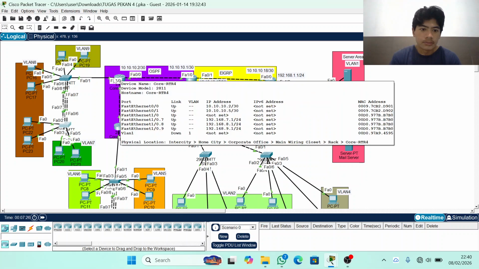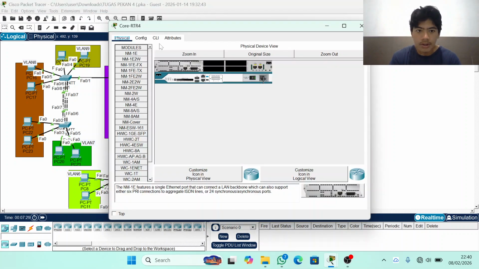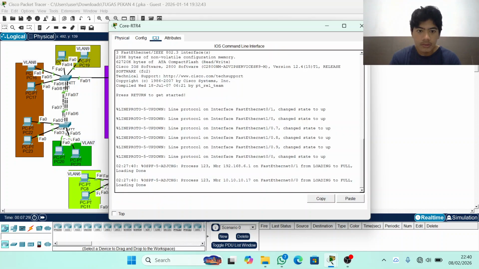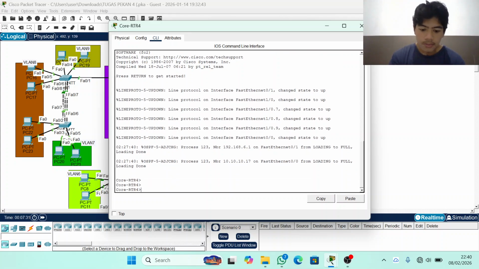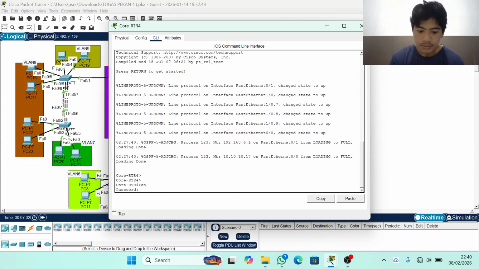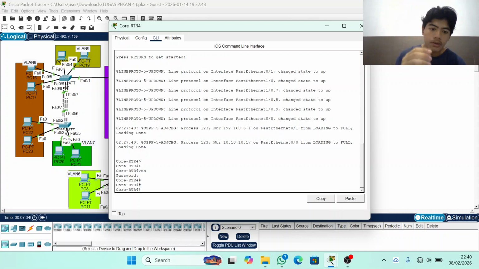And then the next one right here is the router. So the router right here, you want to configure the basic switch protocol, you know what I'm saying, the basic of like a VLAN and stuff. You want to use VLAN on this one for all of the FastEthernet, and you want to use the DHCP for all the VLANs.